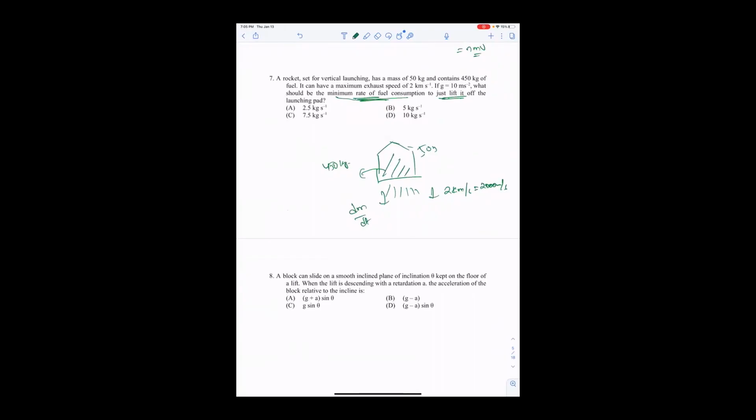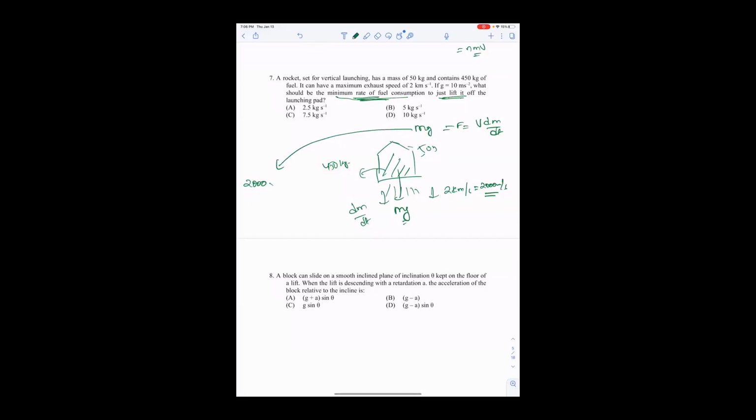So here, the acceleration is 0 because just lift. So who's giving the upward thrust? Which upward thrust is equal to velocity into dm by dt, because velocity is constant he gave. This force should be equal to weight mg. If force is equal to mg, then what happens? It just lifts off. So velocity is how much? 2000. I'm writing here. So equation is here.